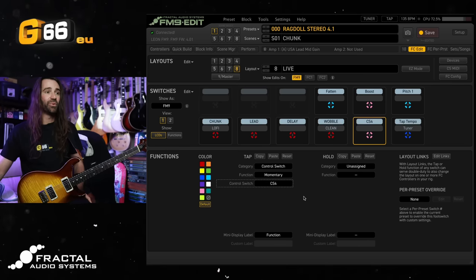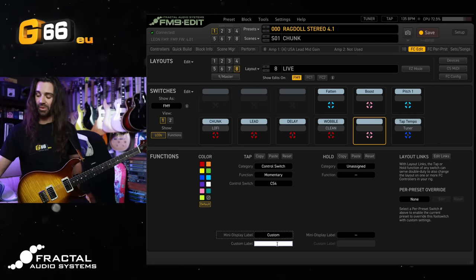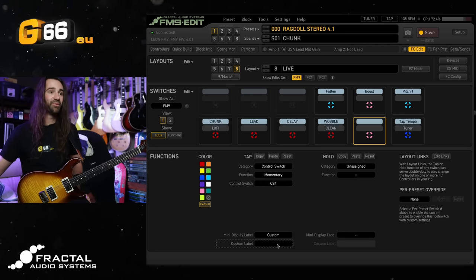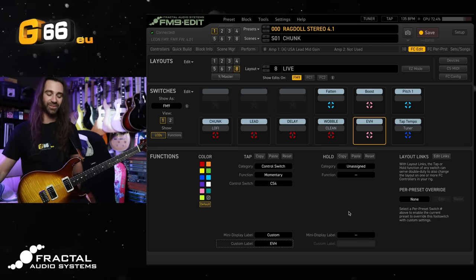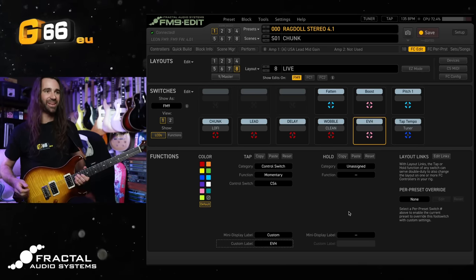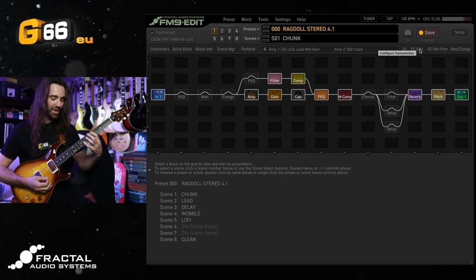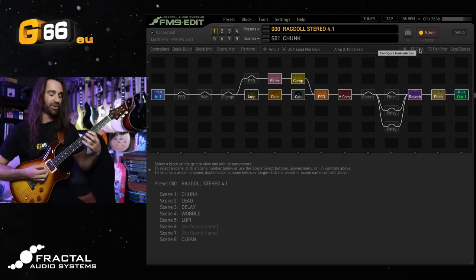Let's go to FC Edit. We've got our momentary switch in here. I'm gonna give it a custom name. I'm not gonna call it flanger, I'm gonna call it EVH because these are set up for the kind of Eddie Van Halen flange settings on there. And you know, looking down at it and seeing Eddie's name is a big inspiration for me. I like that. And it just kind of adds to the overall vibe. So I can do this with that switch if I just press it and hold it.